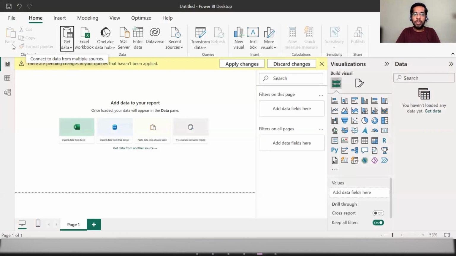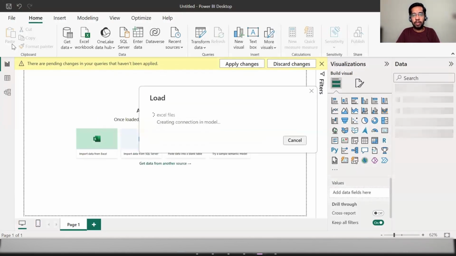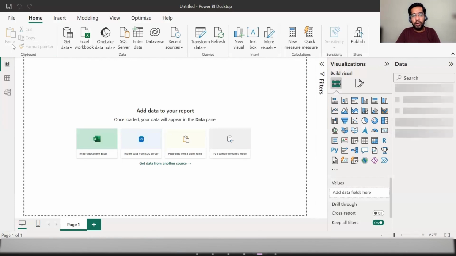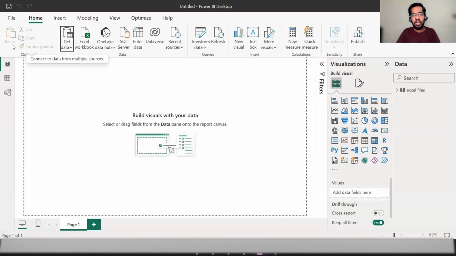So this was the way in which you can load any CSV file and combine it, and you can load an Excel file and combine it. Remember that the steps for loading these two file types are very different. In the Excel file, you have to do some additional steps, whereas in the CSV file, the options were pretty straightforward to combine. So my file has been loaded right now.